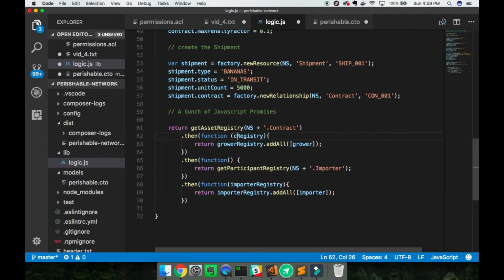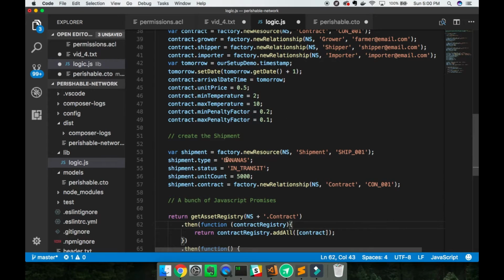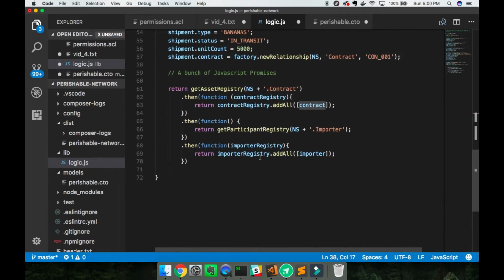We'd come down here and say contract registry, and then contract registry.addAll and pass in the contract that we created right here and stored in the contract variable. So you can see how this will all work. I'm going to go ahead and complete this and not spend any more time on it.